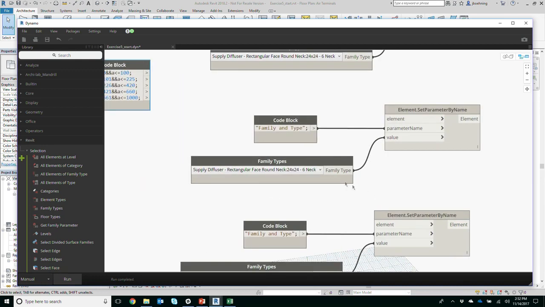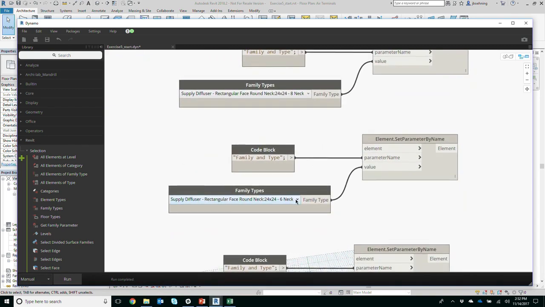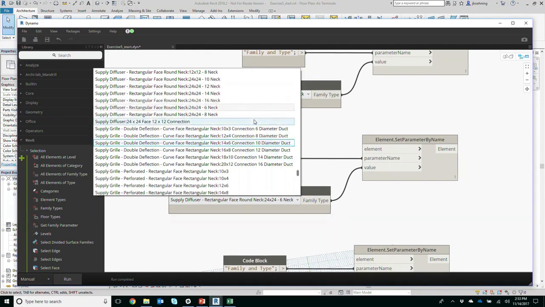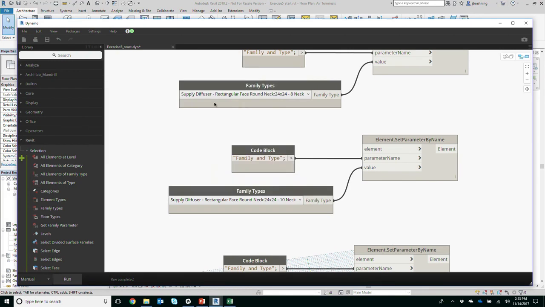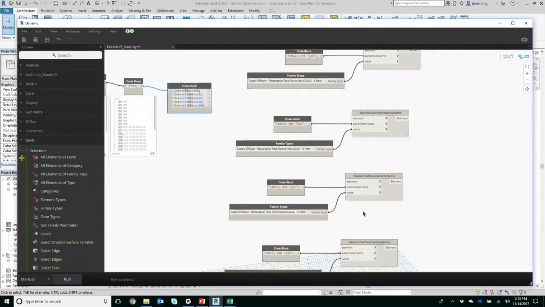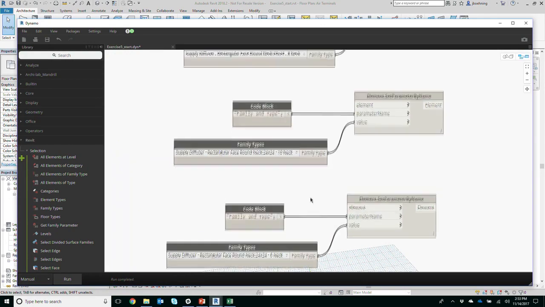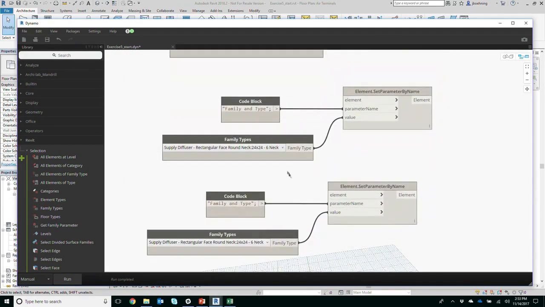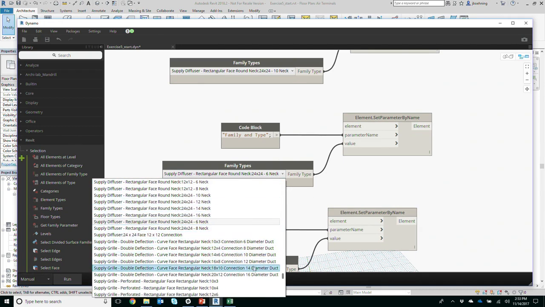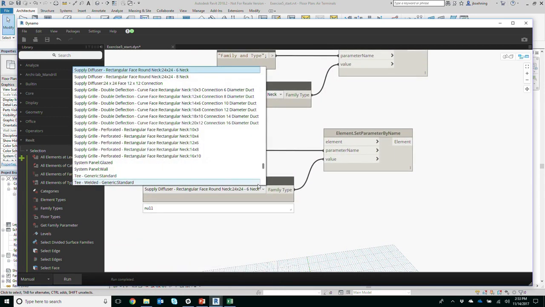Okay, next, in the second one there, you're going to select the 8-inch neck. In the third one, we're going to select the 10-inch neck. So once again, 24 by 24 face, 6-inch, 8-inch, 10-inch, and then we're going to do 12-inch. Sorry, did I miss that? 8, 10. Just basically going in order here down the list. 12-inch neck, and then last one we'll use the 14-inch neck.